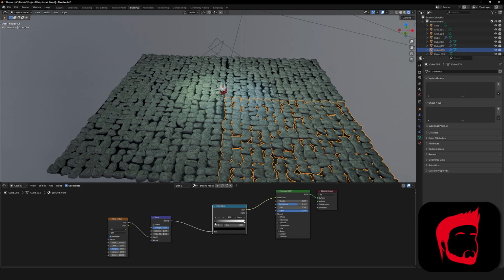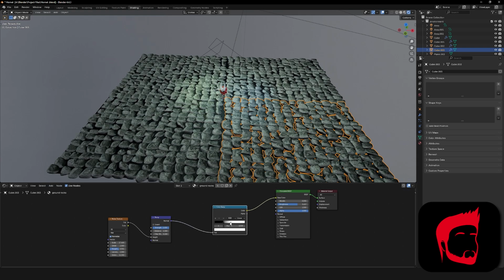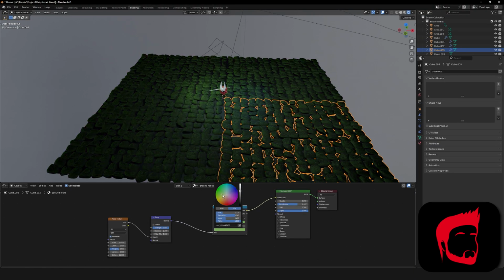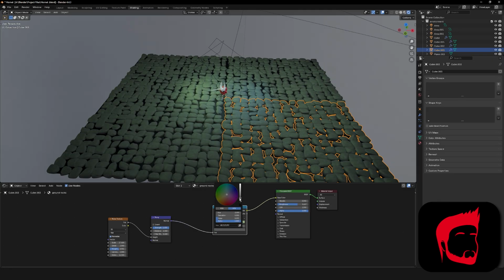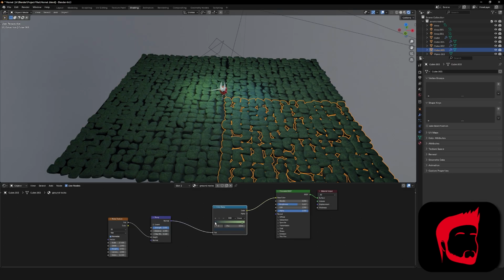And if you want a little bit more detail in your texture, what you can do is add a bump node and a color ramp node in between the noise texture and the principled BSDF. I'd set the bump node to about 1 on strength and just kind of play with the distance value till you get something you like. And on the color ramp node, I put just 2 different colors and I kept them pretty far apart, like a dark blue on one and a lighter green on the other to just give that even more depth.